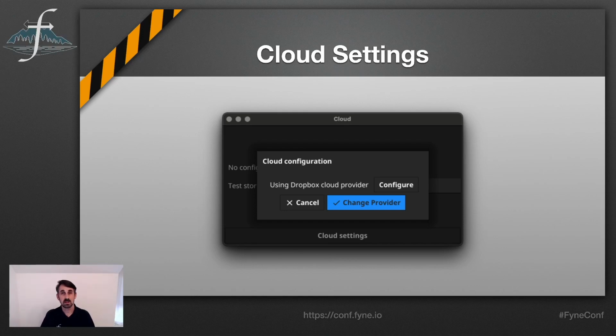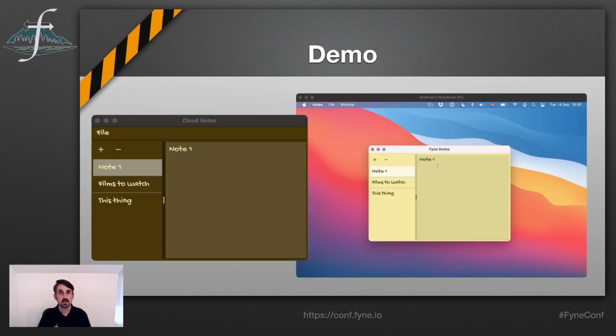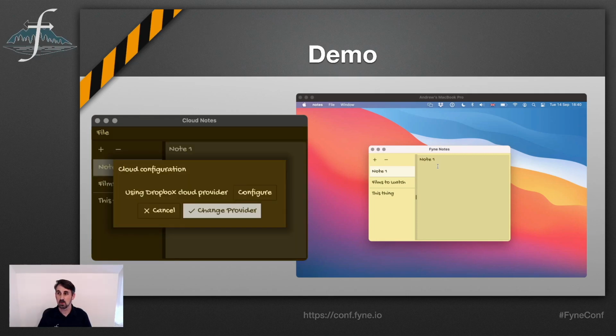But why don't we have a quick demo? To demonstrate the current functionality in our cloud work, I've got an updated version of the Notes application. It's been updated with the cloud integration, and the menu has been hooked in as demonstrated in the code earlier. You can see that this has a file menu with the sync option. If we click on this, it will load the dialog that allows us to choose our cloud provider, using the theme of the current application, of course.